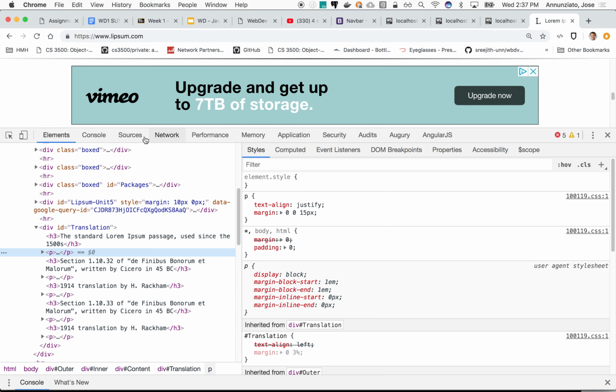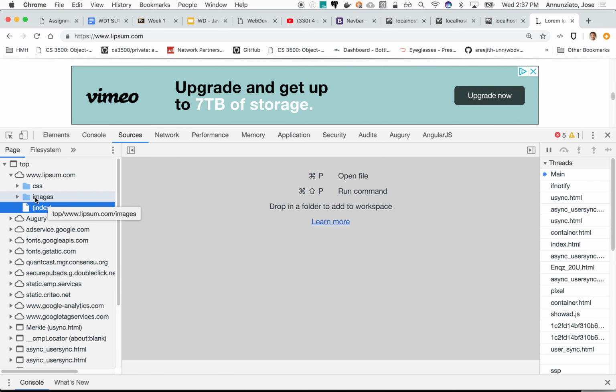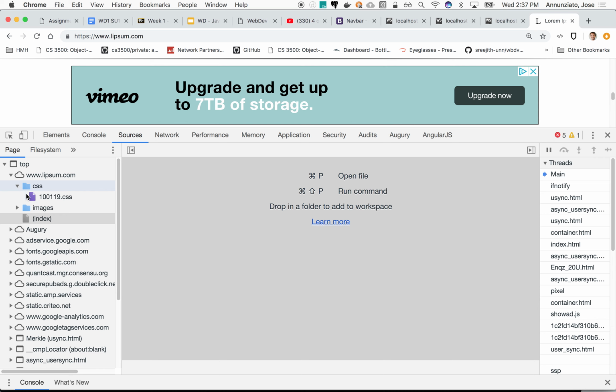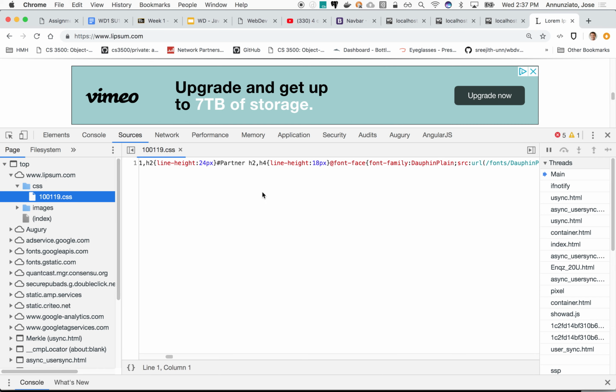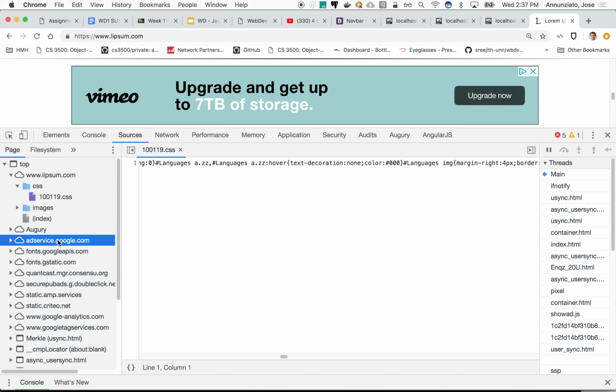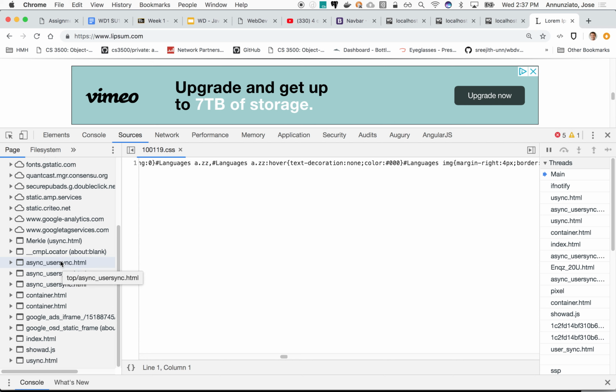We'll also see, as we go, you can navigate through any source code that we might have downloaded from our servers or from the cloud. We can see any CSS style sheets, so we can peruse through there and look at the content. Notice that this has been minified, has removed all white spaces, so it's very hard to read. We have images, any other CSS or JavaScript or any other things that might have been loaded. Here's another JavaScript file, probably pretty big. It's taken a while to open it up.